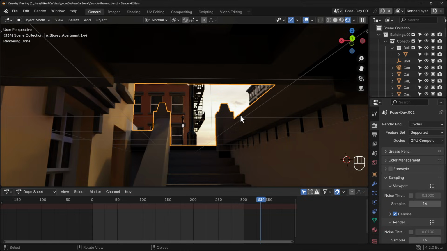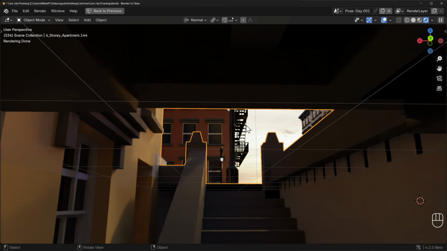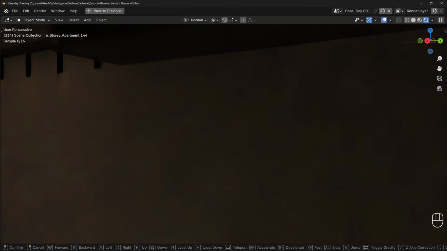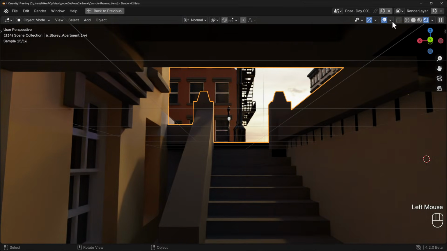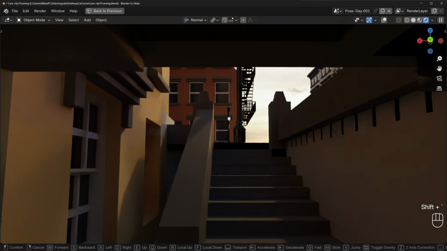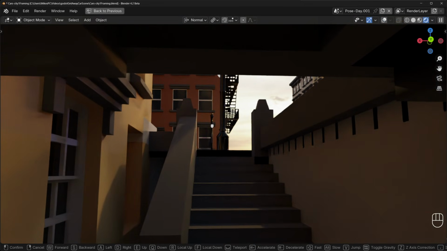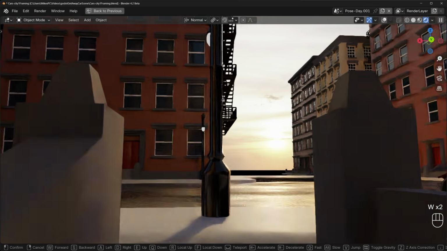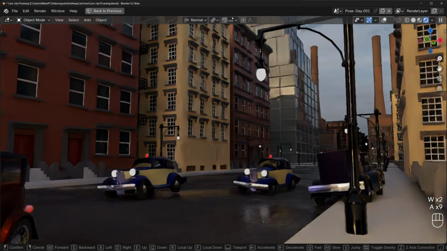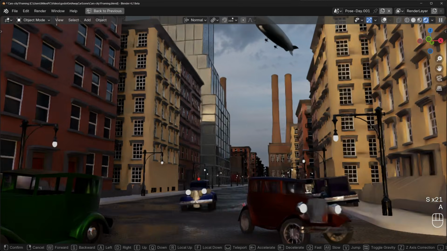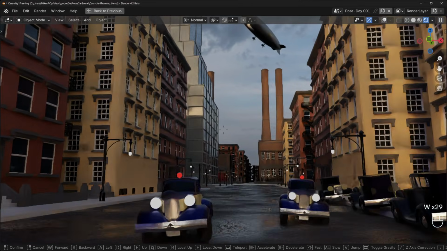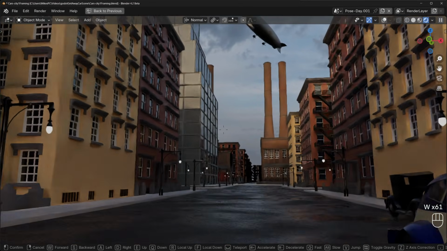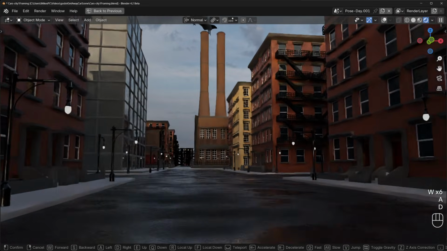Excellent. So in walk mode, let's make this full screen, grave accent or backtick, and then we can start looking around. And I'm going to turn my viewport overlays off as well, so it's nice and clean. And then press the tab key, and that turns on gravity. All the previous shortcuts work, but this enables you to look around your scene. And actually, if I move forward like this, it kind of looks like one of those new AI generated videos. And this is a great way of moving around your scene.